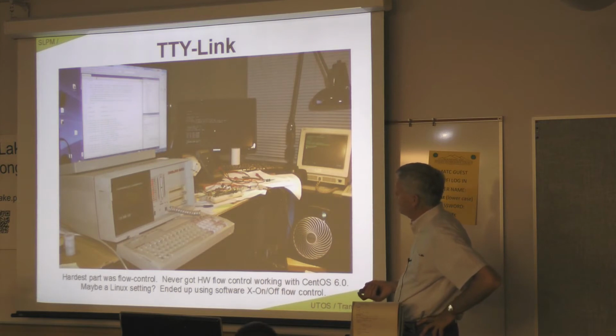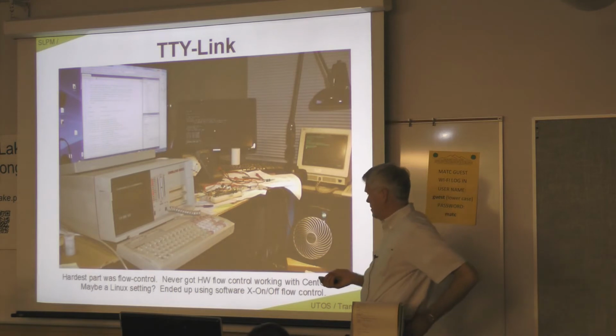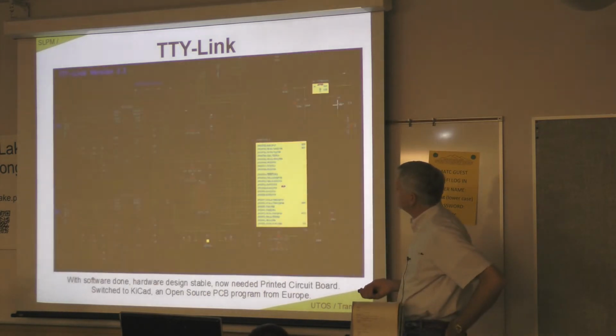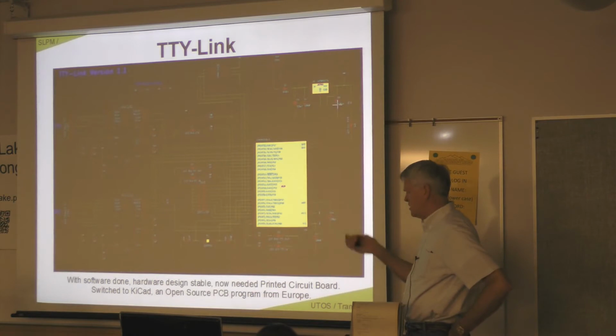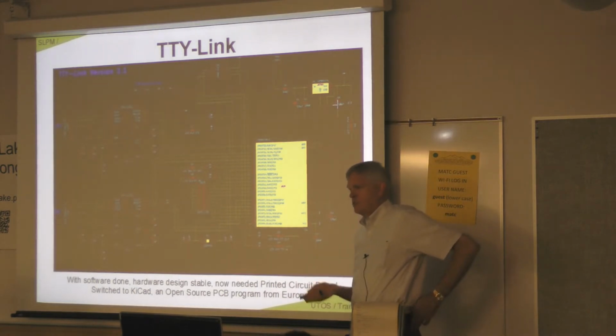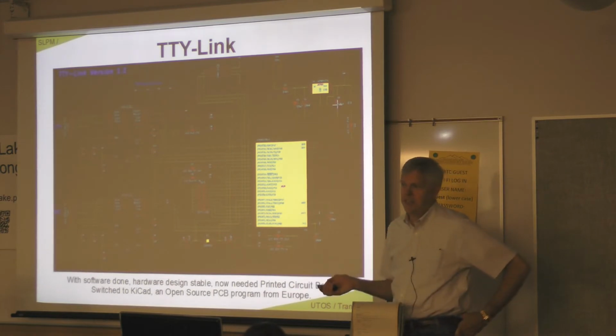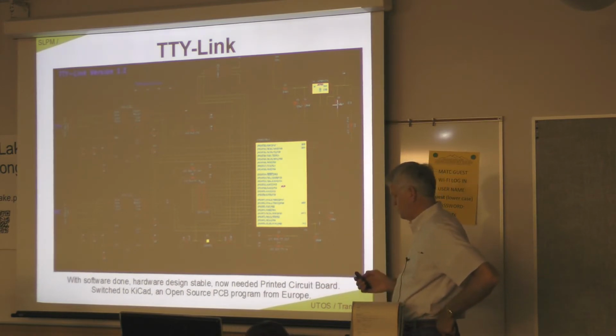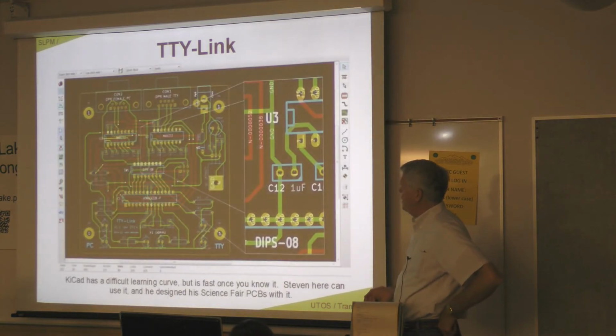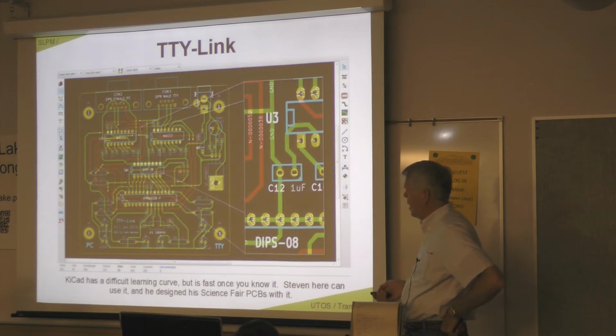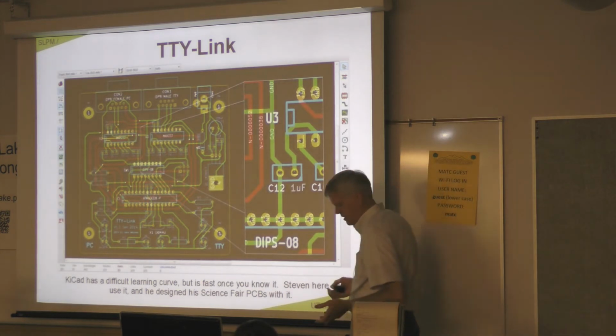I had a problem with hardware XON/XOFF control, so I used a software version of that, and that worked out well. Once I had the software done, I laid out the schematic in a program called KiCad. I didn't know DipTrace, and it was a commercial program, and I wanted to be able to build my own boards. I didn't want to pay anybody money, and this was a free program developed in Switzerland. It lets you design the board and lay everything out. It's a little hard to use, but once you learn it, it's very easy.